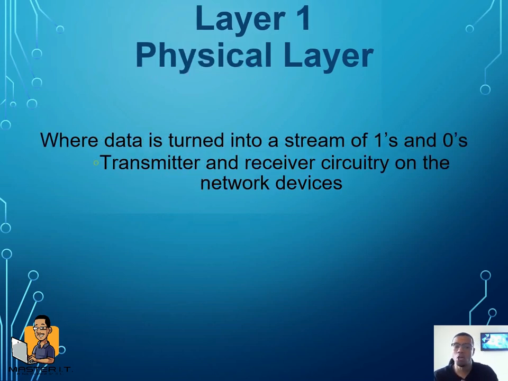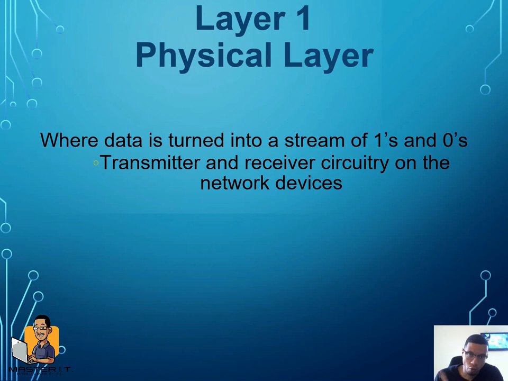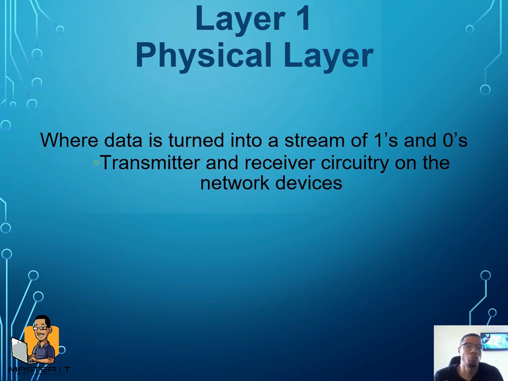Last but not least, we have the physical layer. This is where we go from the physical world into the network — where typing gets turned into ones and zeros, into binary. Then we go from layer one and shoot up through the layers. Remember on the actual test: the physical layer is always number one, no matter how the question is posed to you. The first layer is always the physical layer. So if it asks what's layer three, that's network. If it asks what's layer five, that's session. Just remember, it's always from bottom to top when questions are posed.